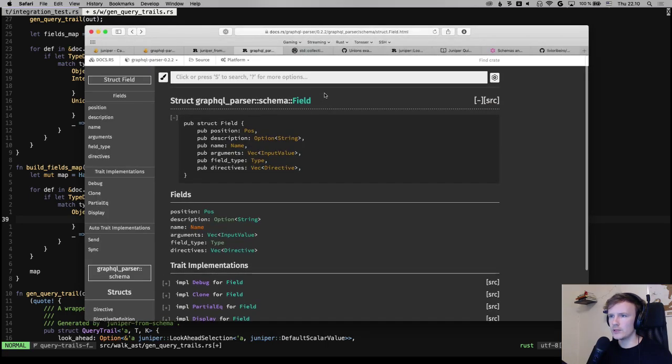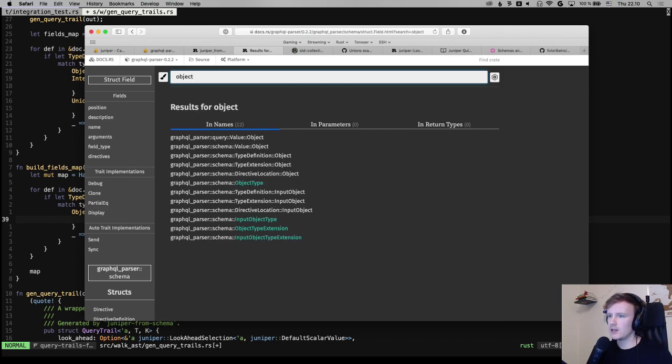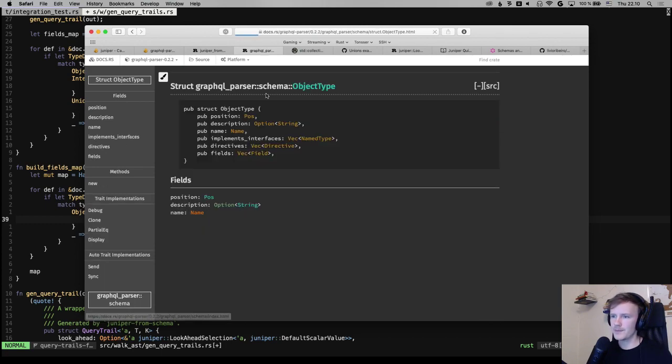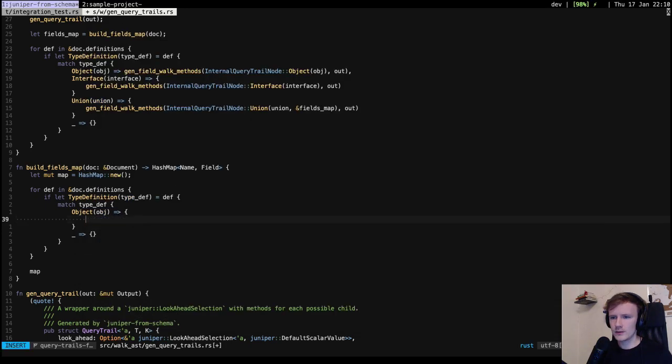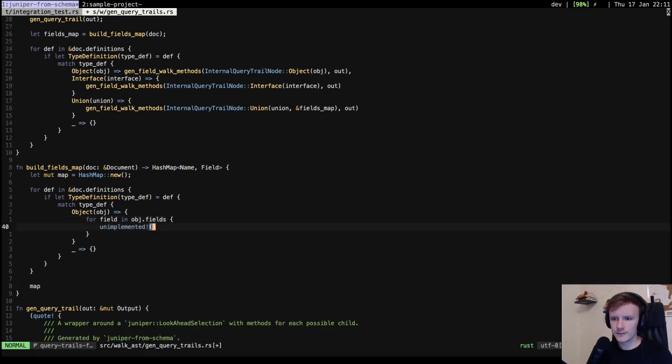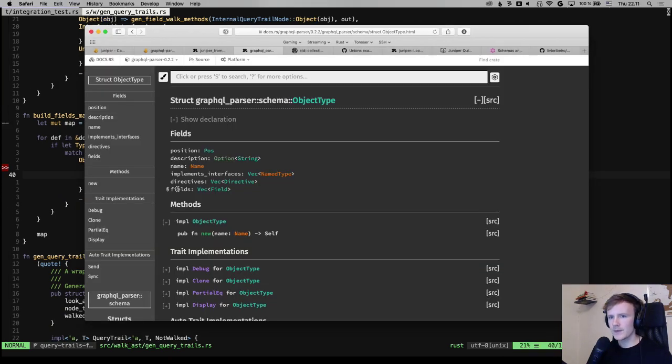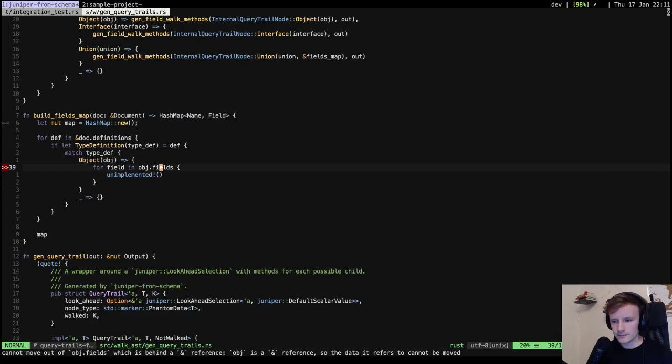So what we need to do is look at the object types, fields, you say object for field in object fields. Is that because I have to borrow it?